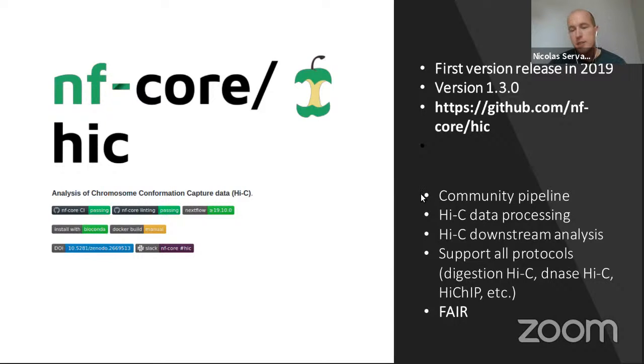Finally, one thing which is maybe one of the most important is to follow the nf-core good practices and to have something which is reproducible, easy to use, that you can use on the cloud or on your own machine, with all the containers that you like, like Docker, Singularity, Conda, and so on.